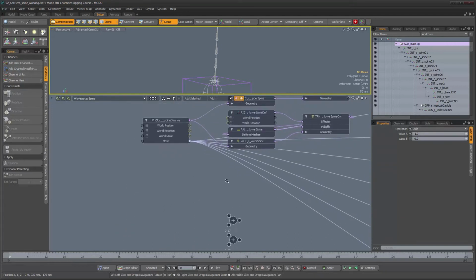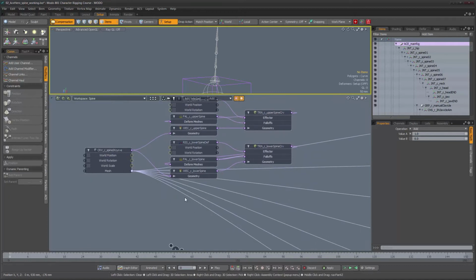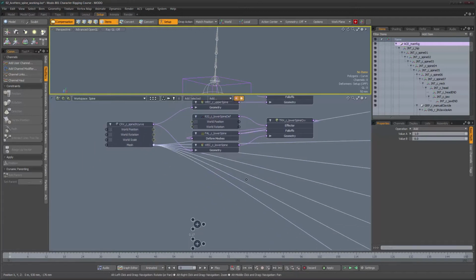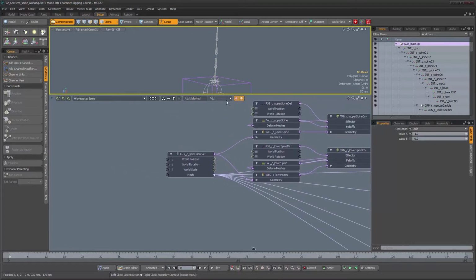So we are going to need a few things to get that to work. We need to know the default length of our current curve, and we also need to know the length of the curve at any point in time as it stretches. We're going to get those two values using a new feature in Modo 8. It can also be done in previous versions. I'm going to explain how, but I'm going to take advantage of the new feature because it's nicer to use, which is the probe.